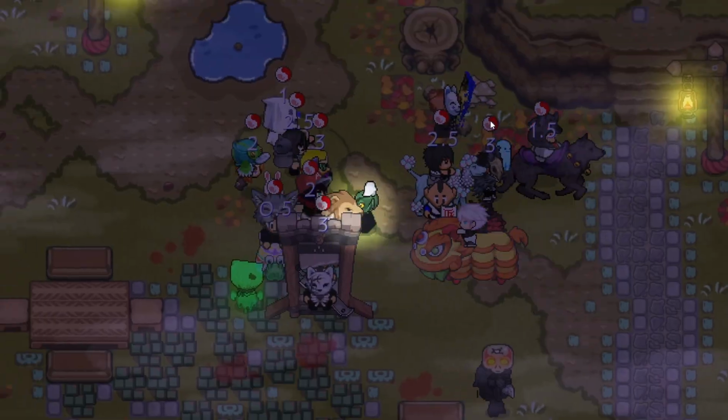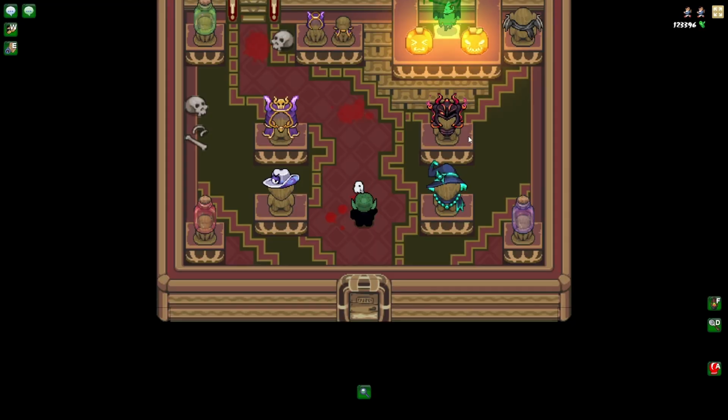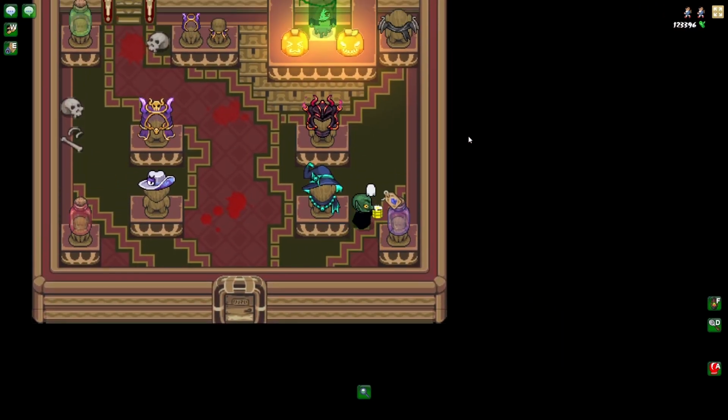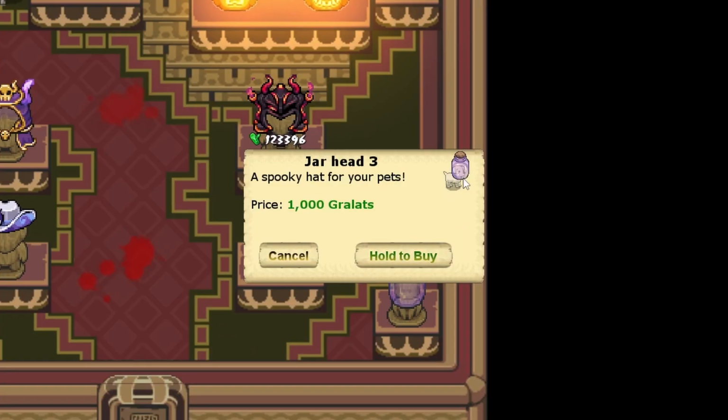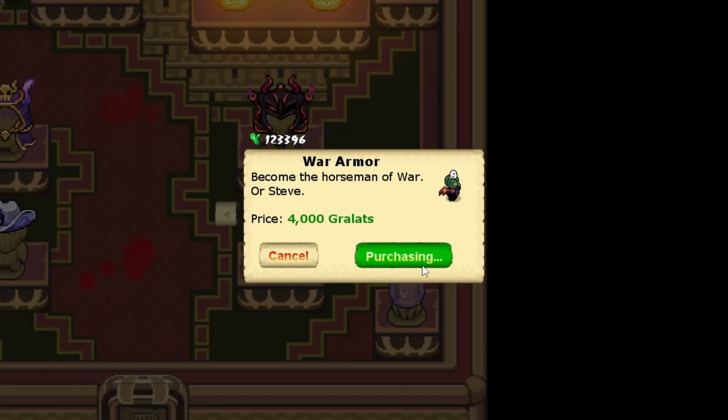Nice. All right, they did a sneak peek. I think I reviewed them somewhere and it was pretty bad. Damn. All right, let's look at these one by one. Jar head 3 for your pet, and then this, I'm assuming there's 2. Yep, red, and then 1. A little jar hat for your pet. That's pretty cool. A war set, that's pretty cool.